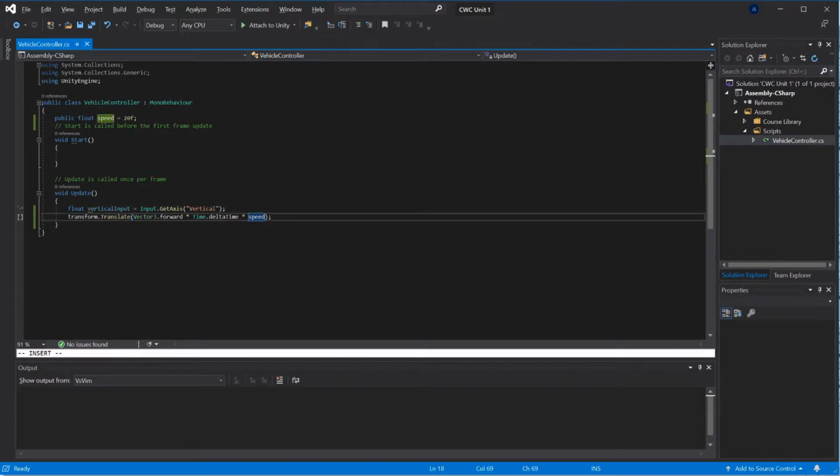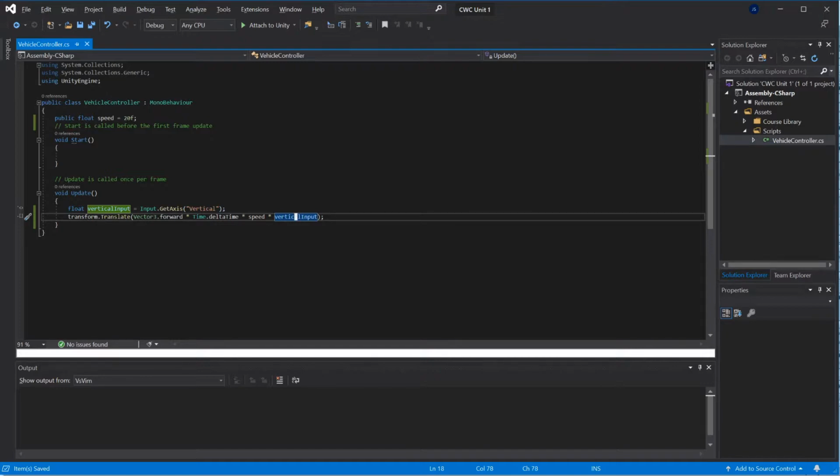What I can do now is if I multiply this by vertical input, if I'm not pushing any buttons, GetAxis vertical makes this 0, and so I multiply my move by 0 and it holds still. If I'm pushing forward, this is 1, and I multiply the whole thing by 1 and it moves exactly the way it did before. And similarly, if I'm pushing down or S, it's -1 and it will reverse the whole thing.